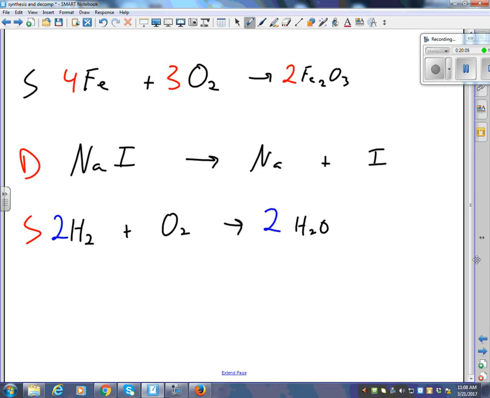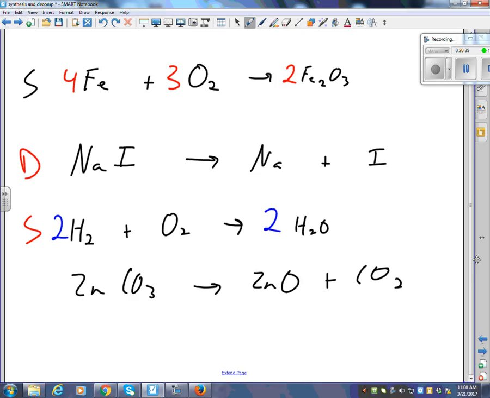Zinc carbonate is zinc CO3, gives you zinc oxide, which we determined to be ZnO, right? Plus carbon dioxide, CO2. And you've got to balance that. So I'm going to need 2 of those to make 6 O's. I'm going to need 3 there. Oh, no, hang on. That's not right. It's already balanced, isn't it? Pre-balanced.